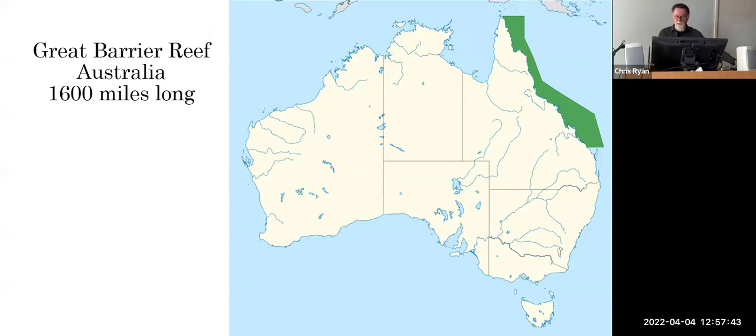I know we're talking about global warming and climate change, but it does aid in the acidification of the oceans, all right? And this is very close to not only land, but it's not very deep as well. If you ever go to Australia, I can't recommend enough that you go out of your way and go to the Great Barrier Reef.